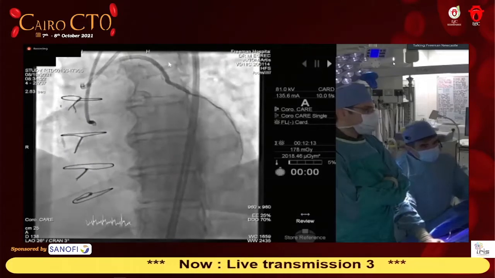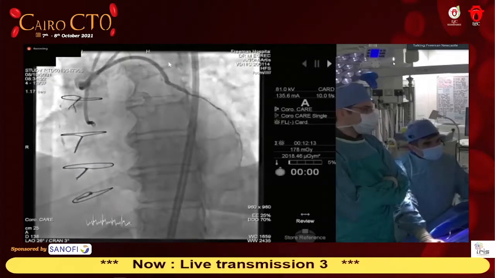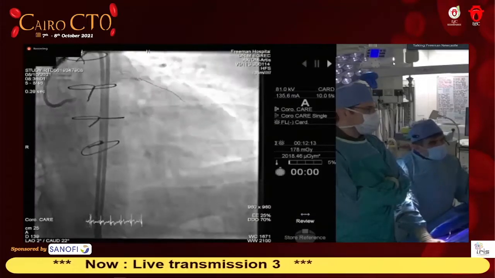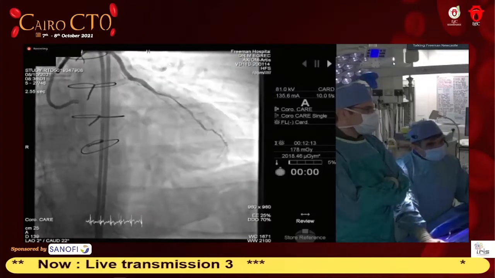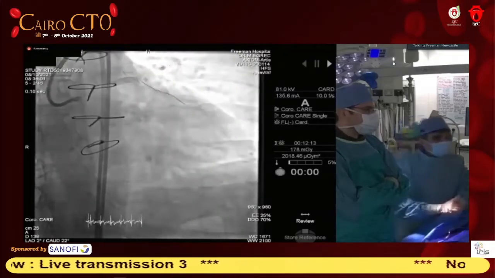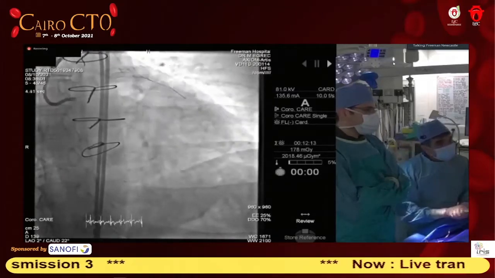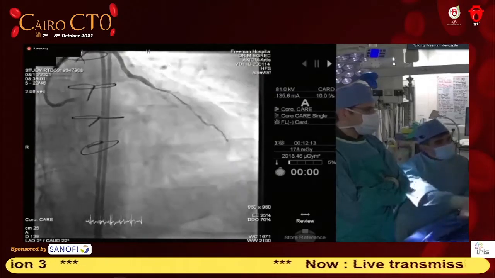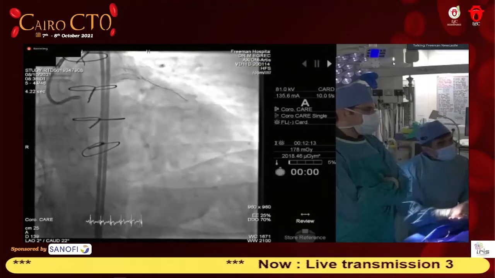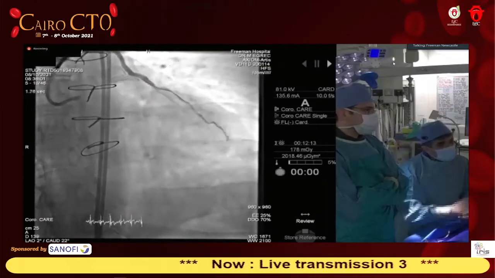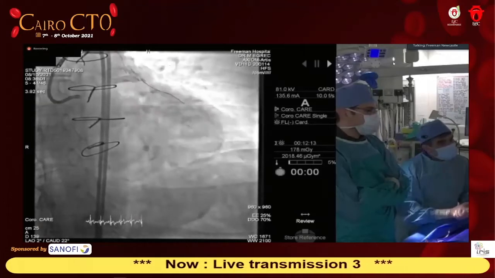You could see that hardly any. Next one. I took a Corsair and a wire just to see if I could explore all the previous epicardial collaterals that I've seen before. You can see that there's no flow. One option would have been to take a guide liner down, so the injection is a little bit more forceful to see the collaterals, but I thought that's not the right thing to do at this stage. Next.